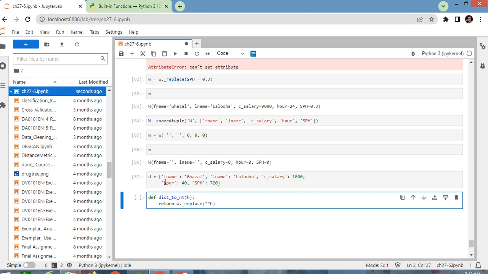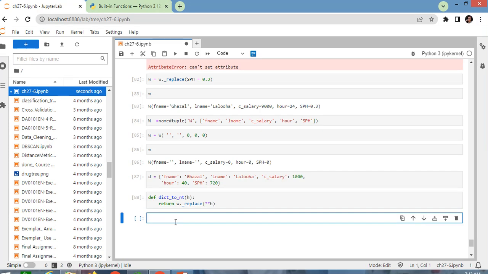We want this function to return us W._replace applied with any number of input arguments in this dictionary.